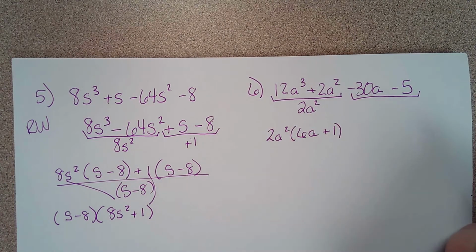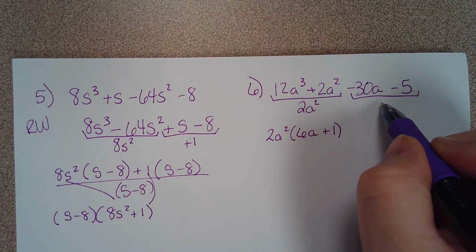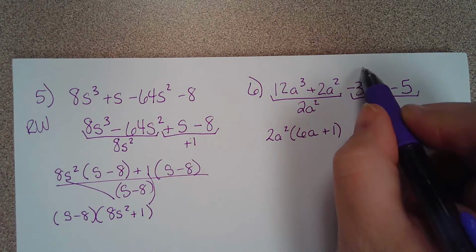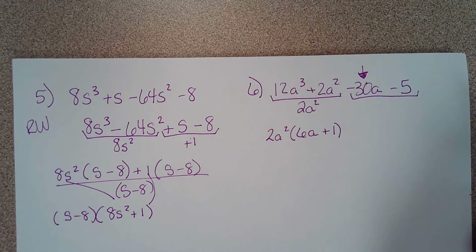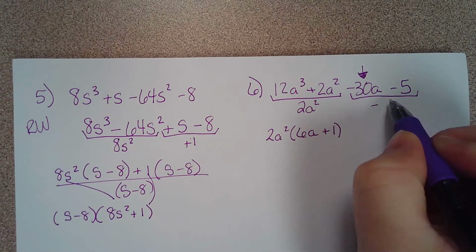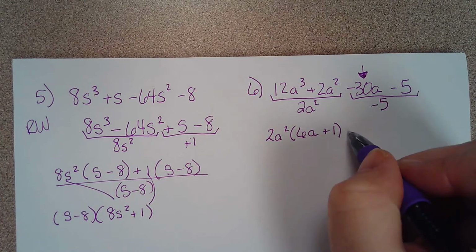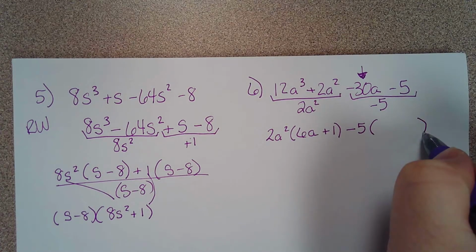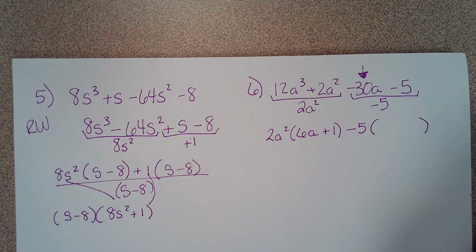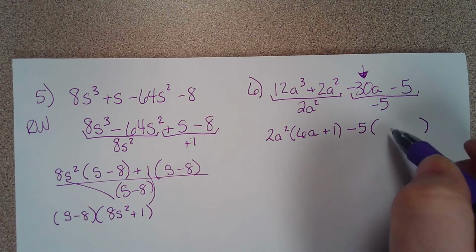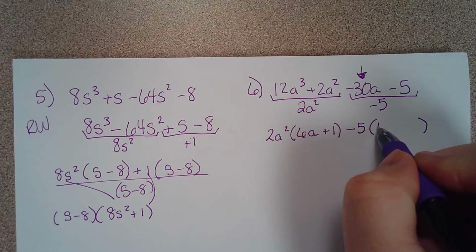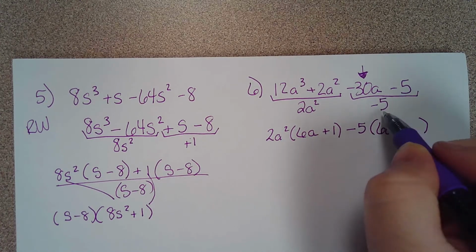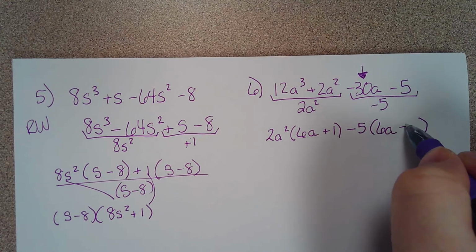And in this one, here's where it's different. Do you see how the 30 here is negative? If the first term in either grouping is negative, then you need to pull a negative. So this is going to be negative 5. So instead of factoring out a positive number, we're going to factor out a negative number. And when we do that, that's going to change the signs. That's all it's going to do. So instead of having a negative 6, you're going to have a positive 6a. And instead of having a negative 1, you're going to have a positive 1.